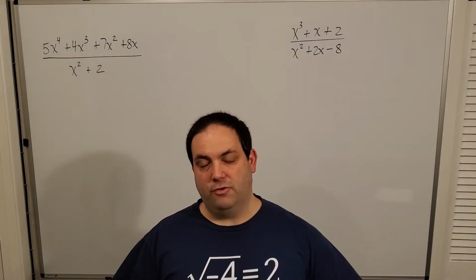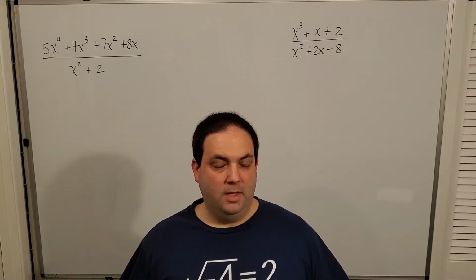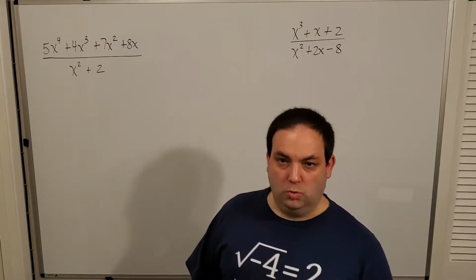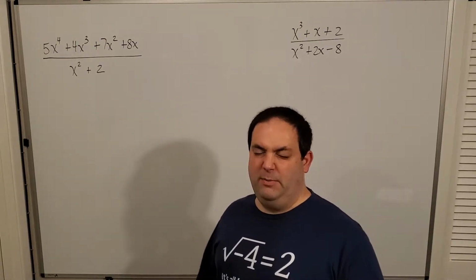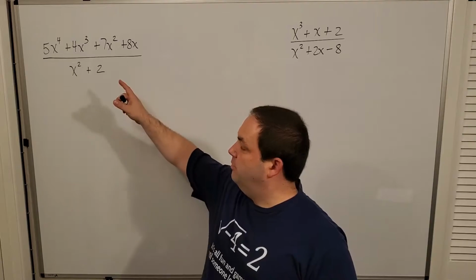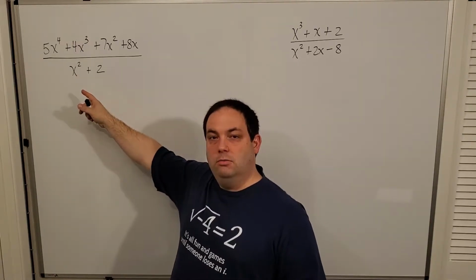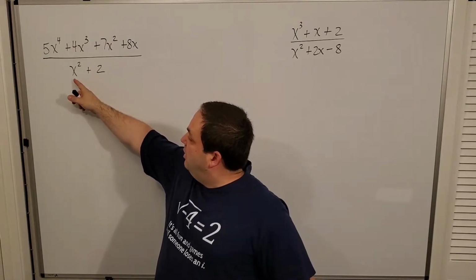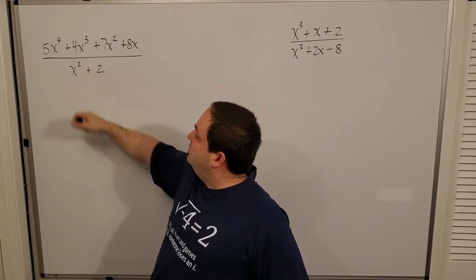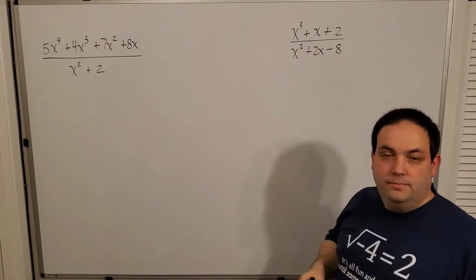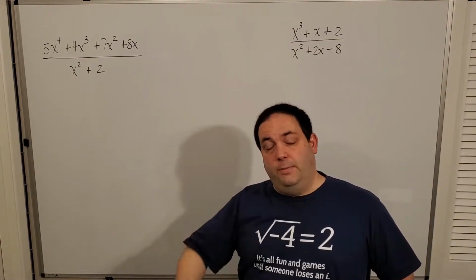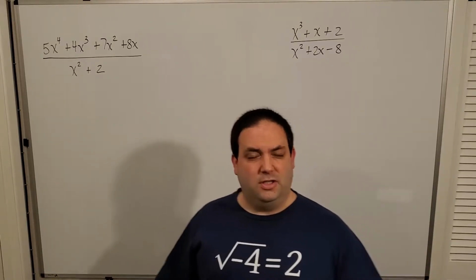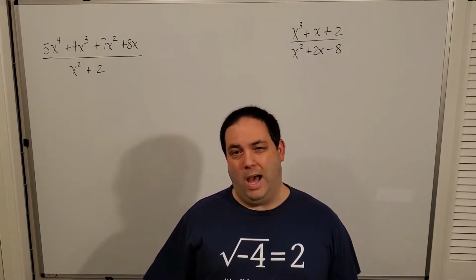Now let's expand your horizons on synthetic division. If you were taught synthetic division before, you probably were told that it can only be done on divisions that have a linear denominator, typically a linear binomial. So notice here I've got non-linear denominators, x squared and x squared here. Typically these don't work with the traditional synthetic division lesson because they only use one box.